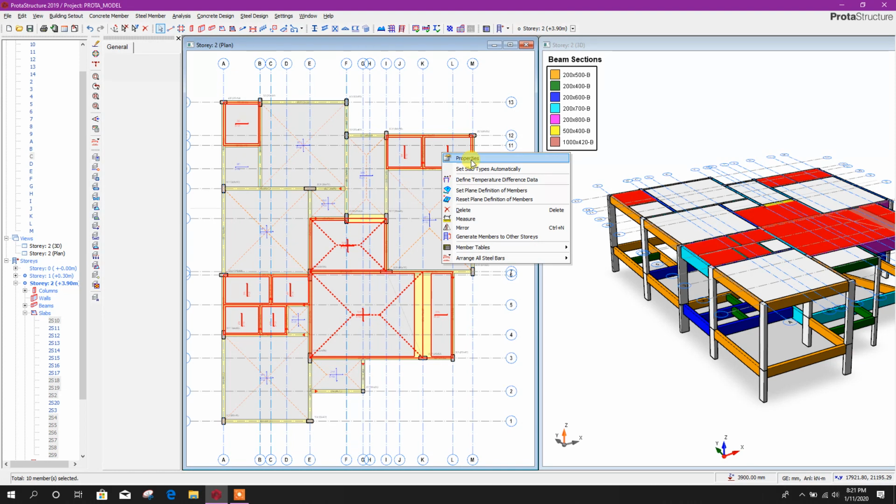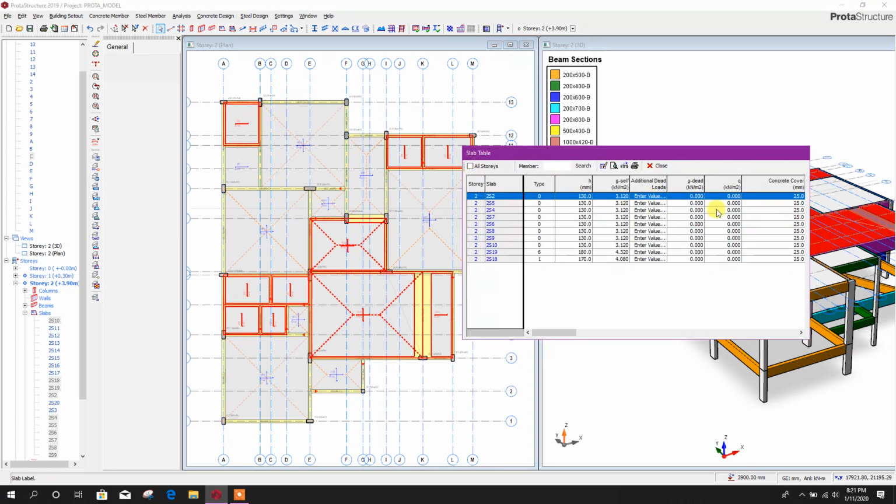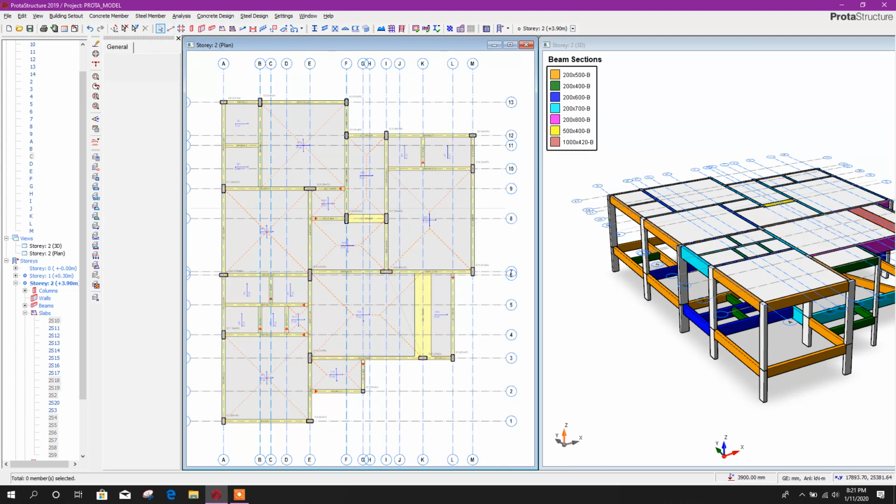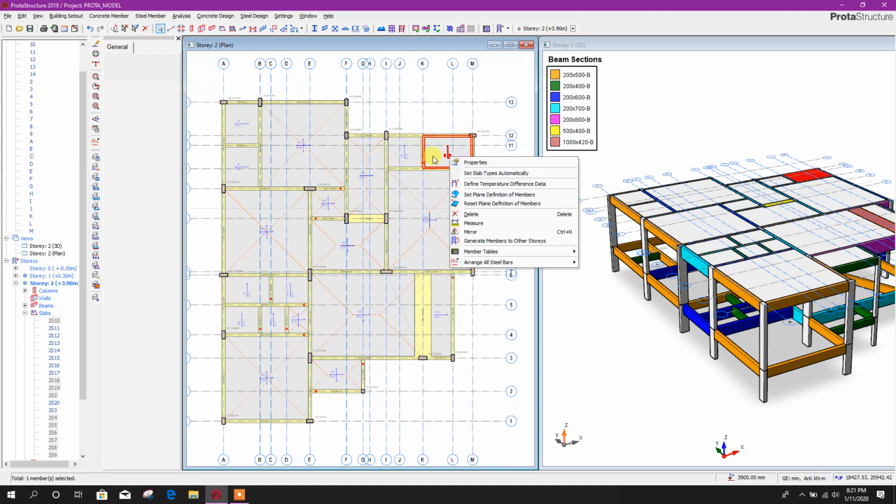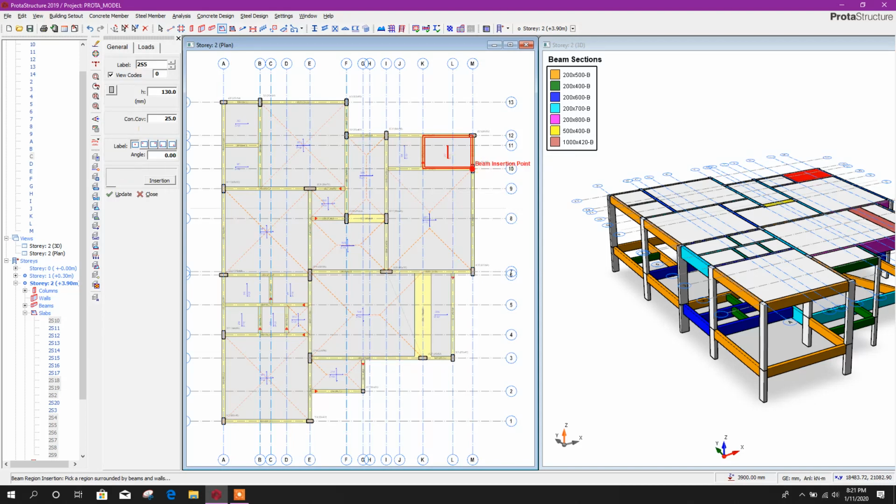Right click, properties. Here I'll click on this. Here write 5.6, press enter. Then here live load 2, press enter, close. Now we can see here properties, here load 5.6 and impose load, that means live load 2.0.